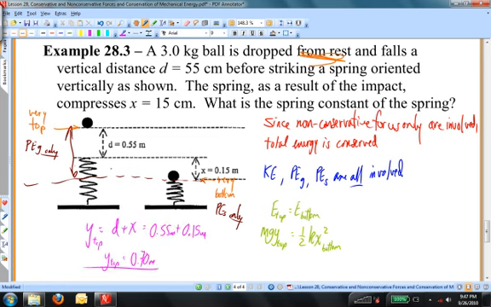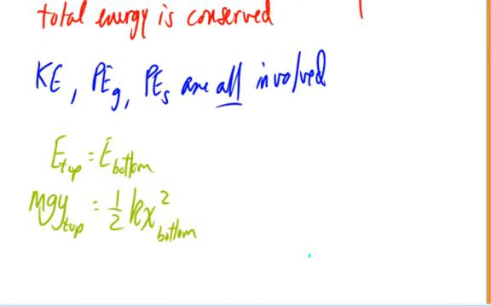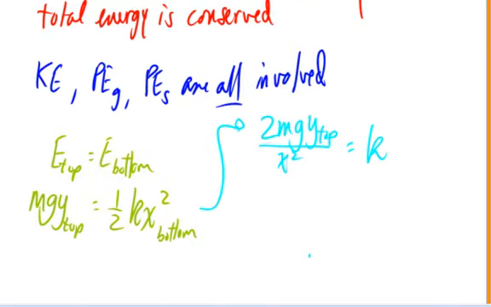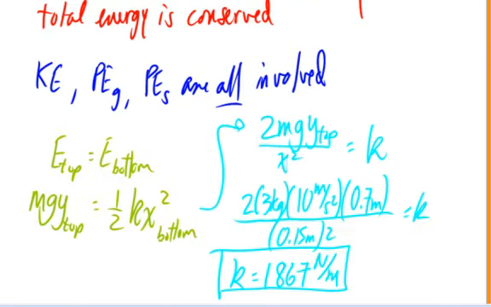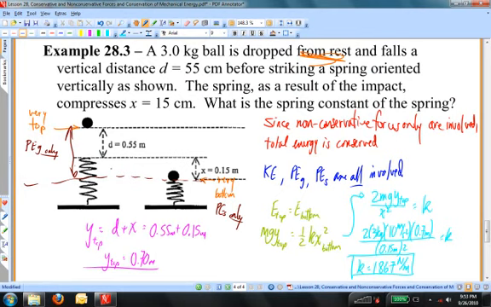And now I've got it. I know what the mass is. I know what g is. I know what y at the top is. I know what x is. Solve that equation for the spring constant. Here we go. And now let's feed in the numbers. And I get that the spring constant is not quite 1900 newtons per meter. I will let you work out the units to see that in fact it is newtons per meter. That is an application in which I apply conservation of energy. That's it.